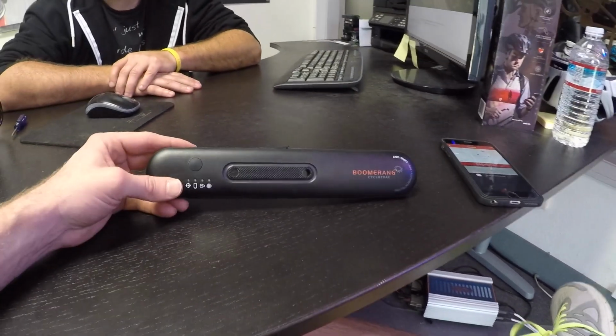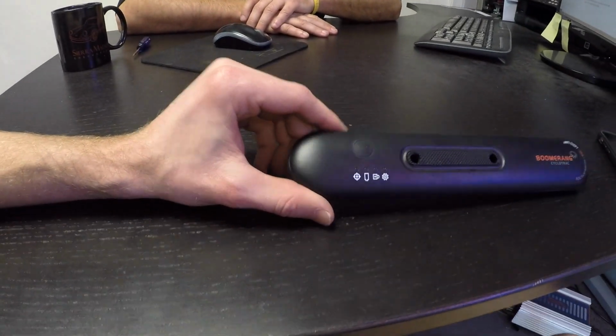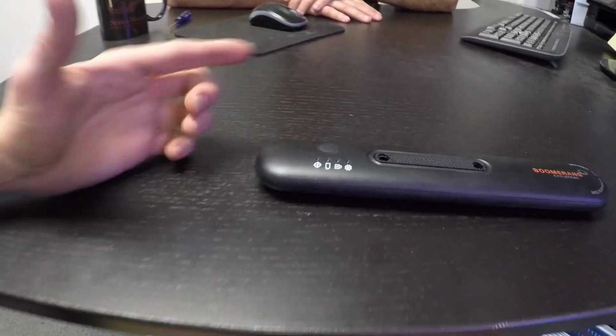I'm not trying to hate on these guys. I think it's because the signal needs to go up and come back. And to be fair, this isn't one of those cheaper systems where it's Bluetooth and it relies on crowdsourcing and all this stuff. You have to be within 20 feet or whatever. With this, you're good, as long as you're in Verizon coverage or whatever, because they have the international version. But it still hasn't happened. The lock still hasn't turned red. So you're like, is it working? Am I low on the battery?